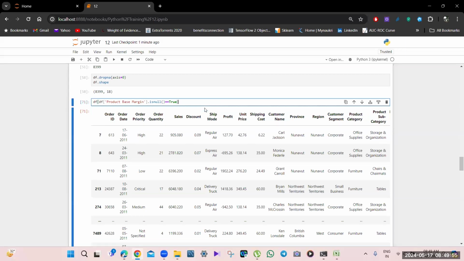But for integers, floating point, time, and other formats, this is the challenge that sometimes you have to face to identify the missing values easily.